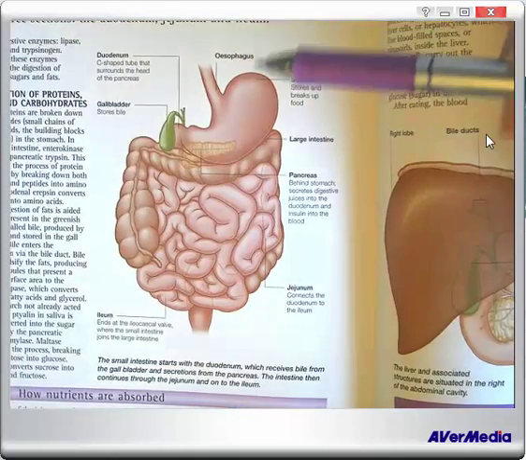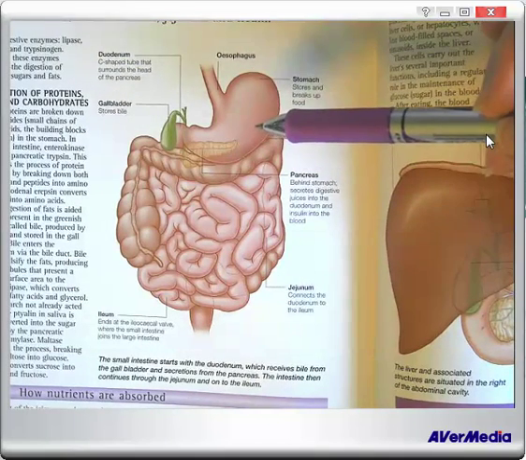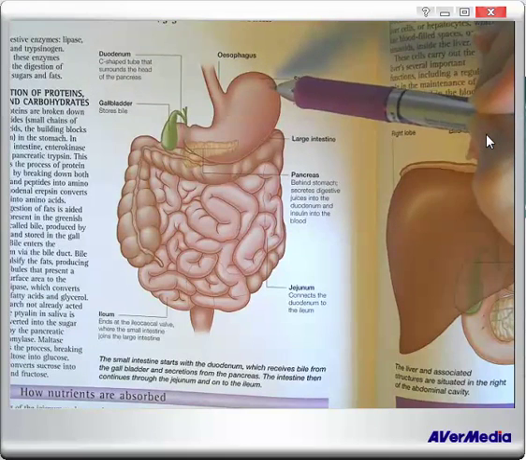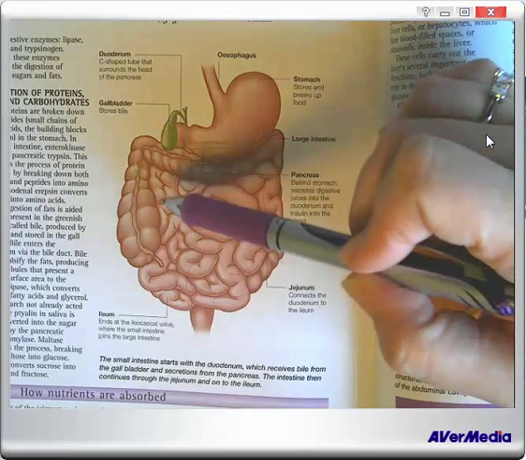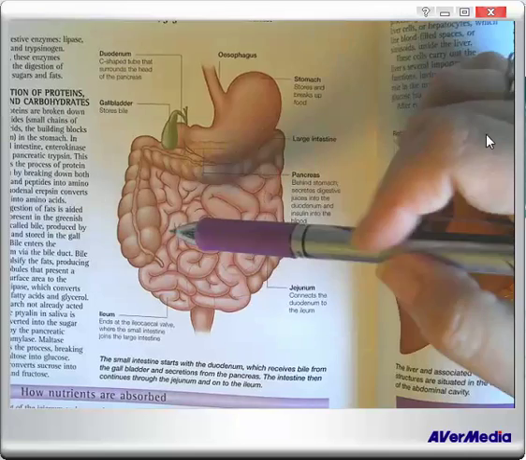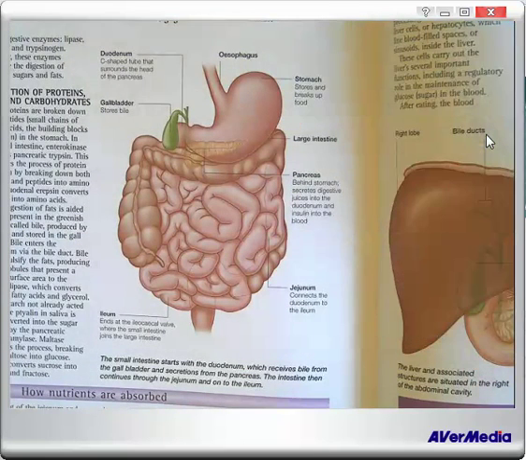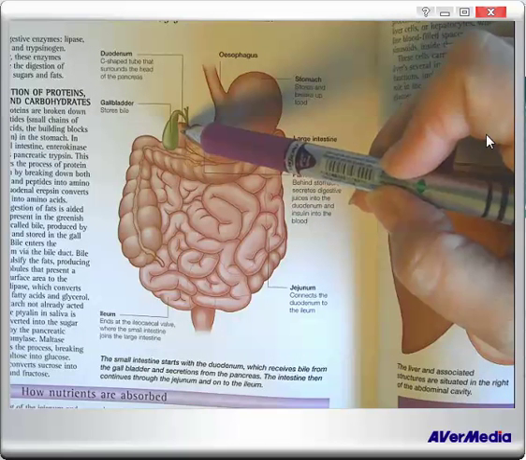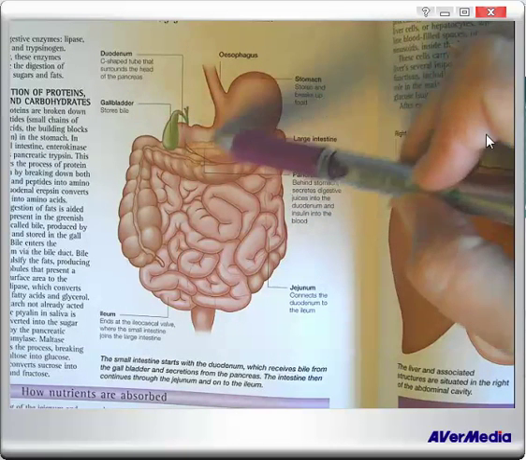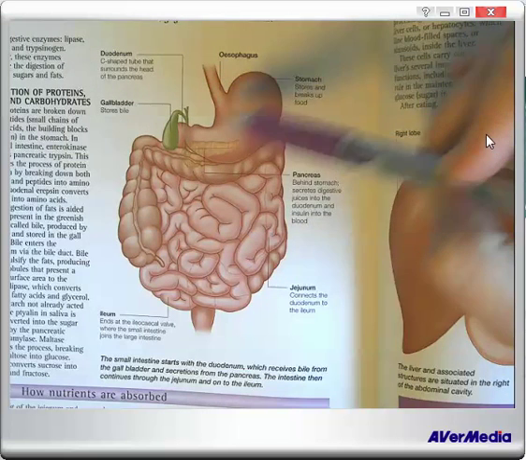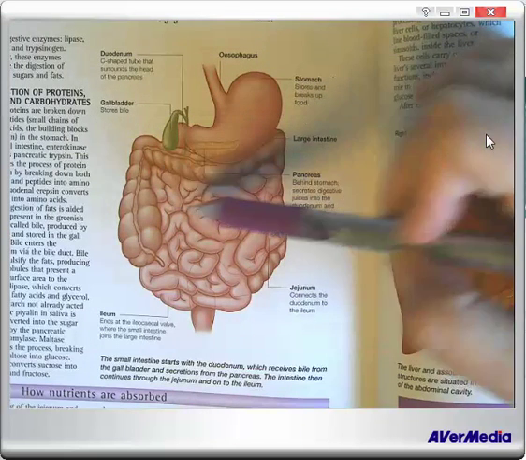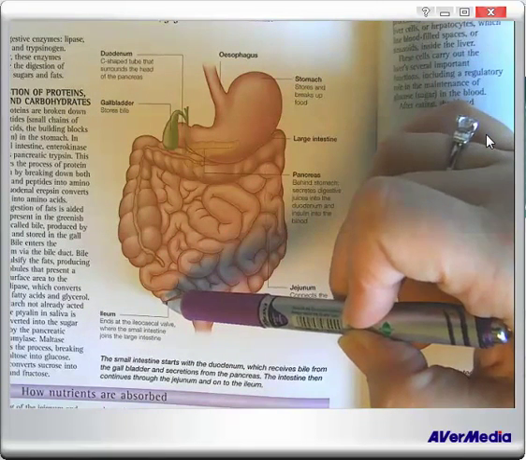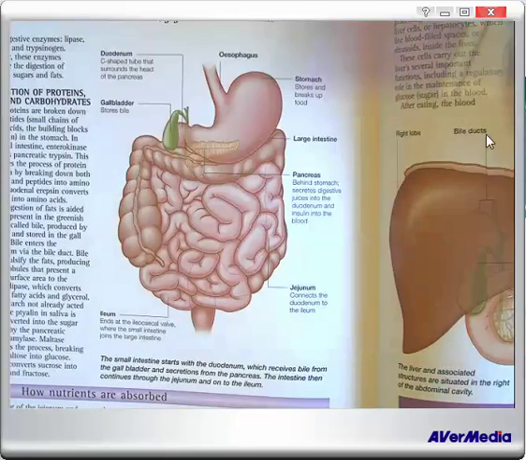So what we have here is a picture of the digestive system. And here obviously is the stomach, right? Which is what we're bypassing from. And this is the jejunum, which is the small intestine. It makes up the small intestine, the largest part. And what we're doing is we're going to bypass the duodenum here, which is after the stomach. Food comes in, it's churned up, goes through the duodenum, empties into the jejunum, which then empties through the ileocecal valve into the ileum, which is the gateway into the large intestine.